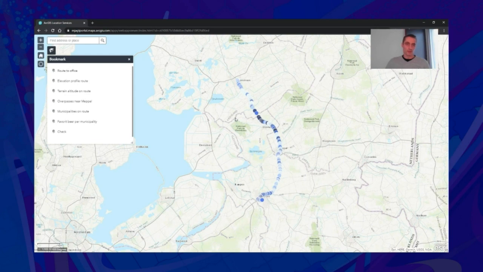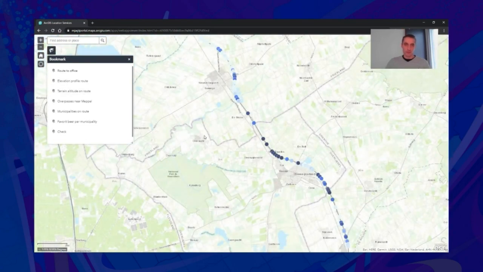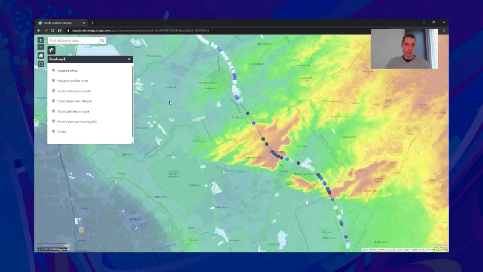Now, if I put the layer with the terrain information on, you can actually see that where the terrain is the dark red color, it's a higher altitude, and where it's a green blue color, it's the low altitude. And here are the two mountains I talked about. Mountains, still 12 meter high. But you can see clearly that in the blue-green lower sections, I have light color points, and in the dark red-brown sections, I have dark color points, which indicate that the altitude is higher.